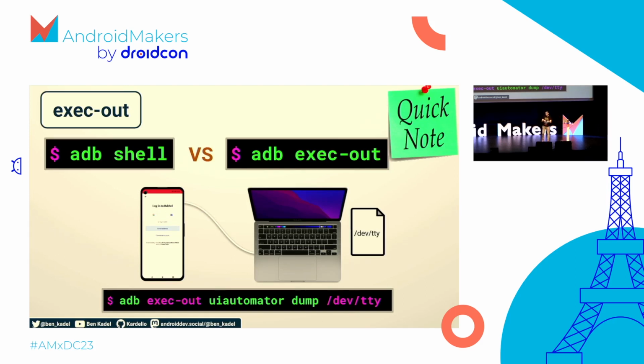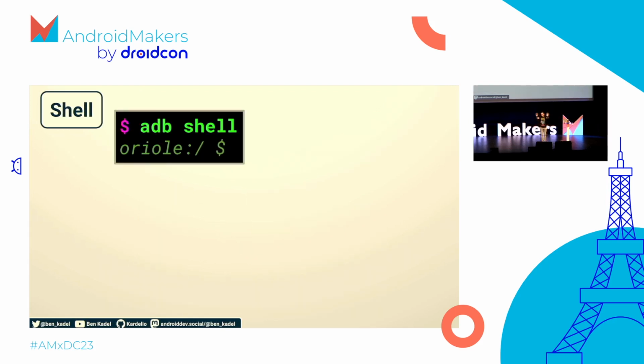You can try it. If you ever just echo into that file, you'll just see it come straight back out to you like you've echoed. Cool. Right, back to what we're trying to do, get our app's internal data. So we can get it to the phone. ADB shell into the phone, and our prompt has changed.